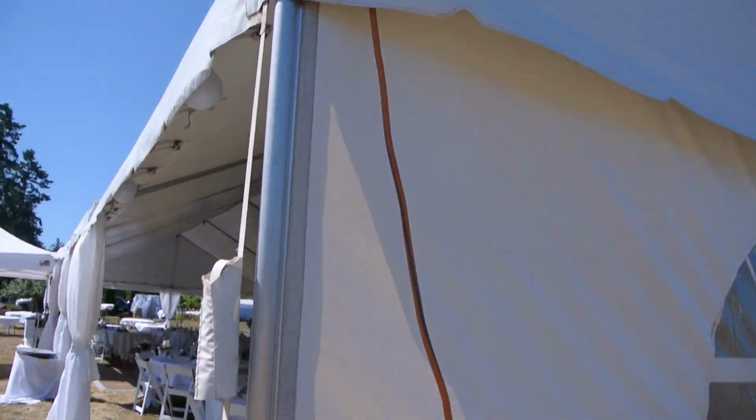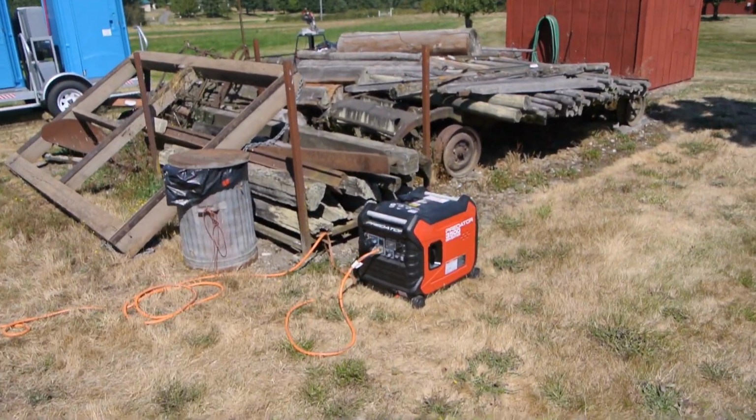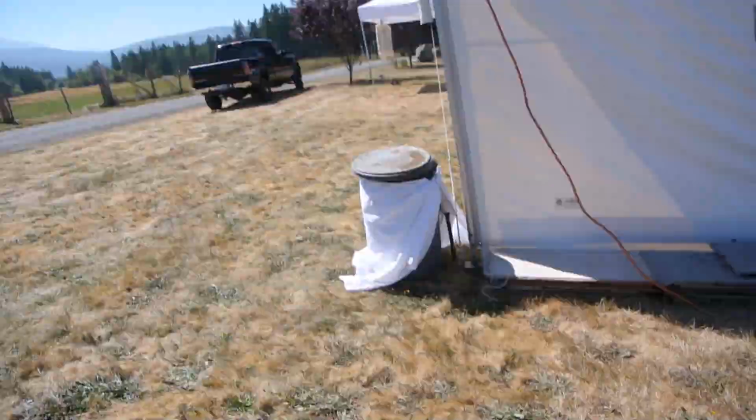The interesting thing about today is we are running off a generator, a 3,500 watt inverter generator. It's nothing I haven't done before, but it always introduces a little bit more worry or anxiety in terms of power. But it's fine. We'll make it work, and like I said, I've done it before and it's been fine. So anyway, I'm going to go set up the ceremony. I'll show you that in a little bit.